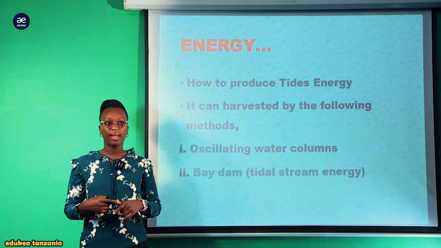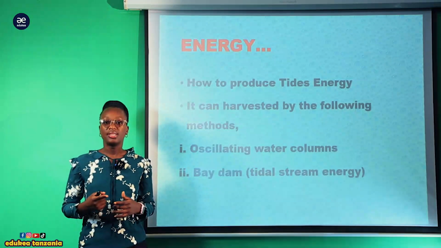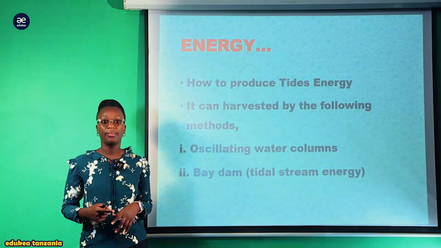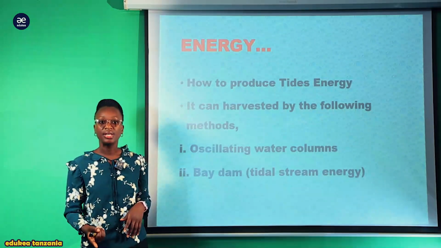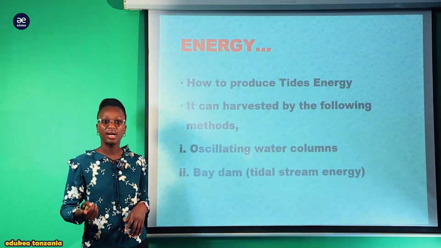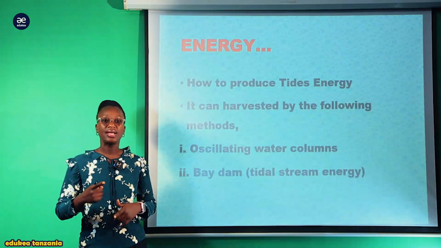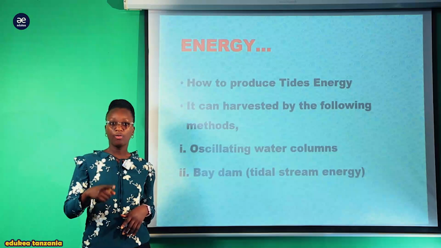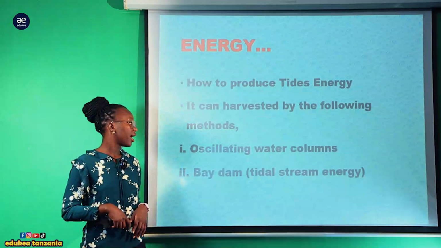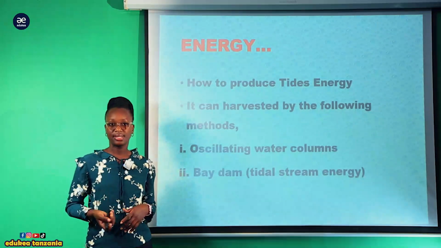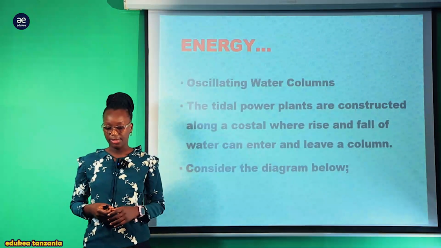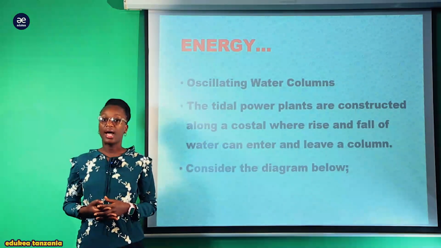In the oscillating water column, we are going to see there is a mechanism of oscillating cycle. Means kimoja kinaenda chini, kinarudi juu, kinaenda chini, kinarudi juu. So you can see there is oscillation. Kuna ule cycle movement, yani kuna ile oscillation ya water columns. We shall see their mechanism. Now let's start with the first method, which is the oscillating water column.